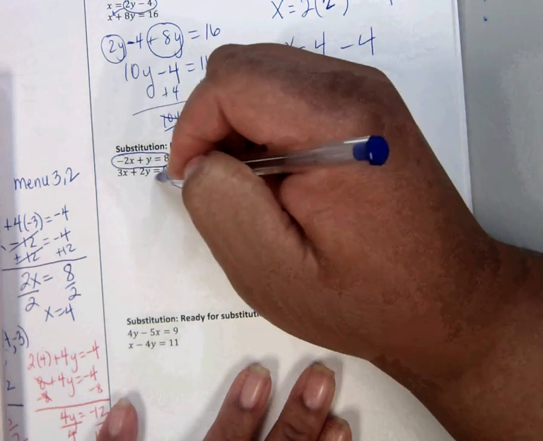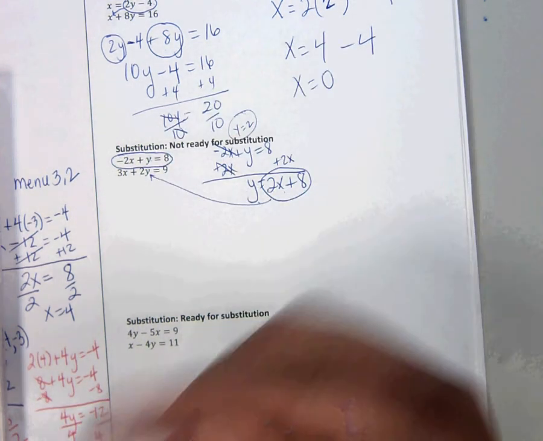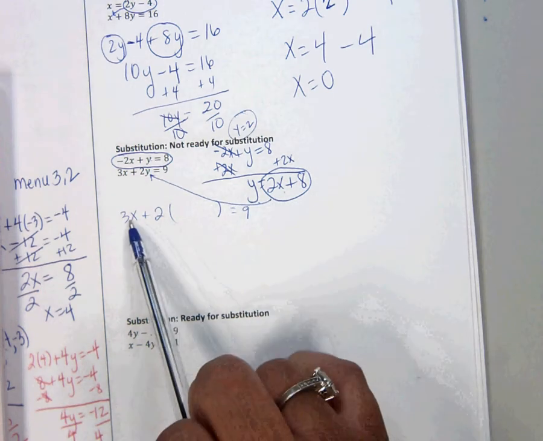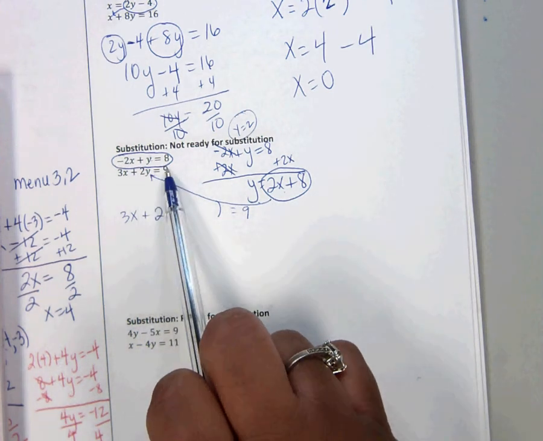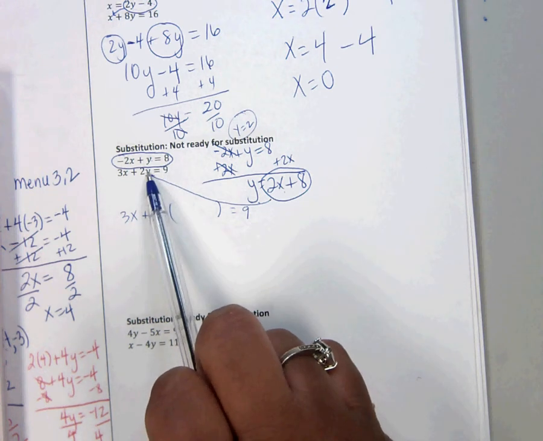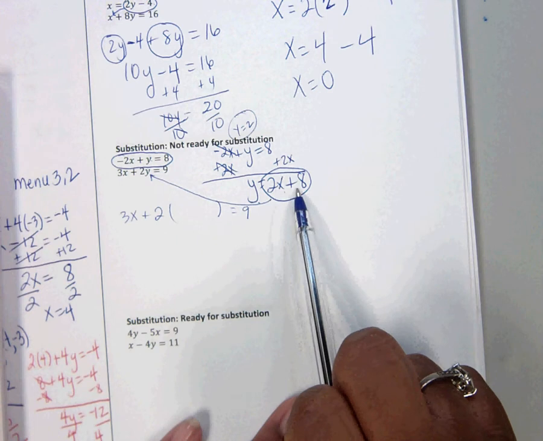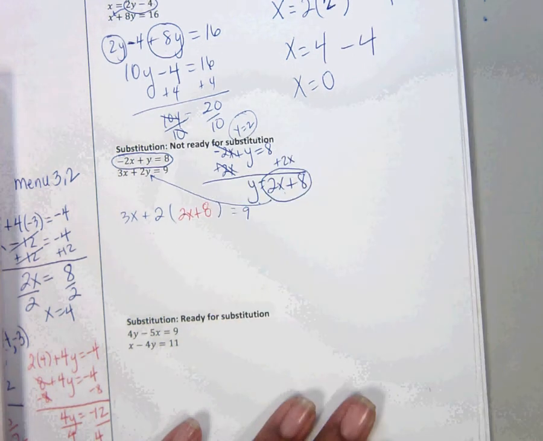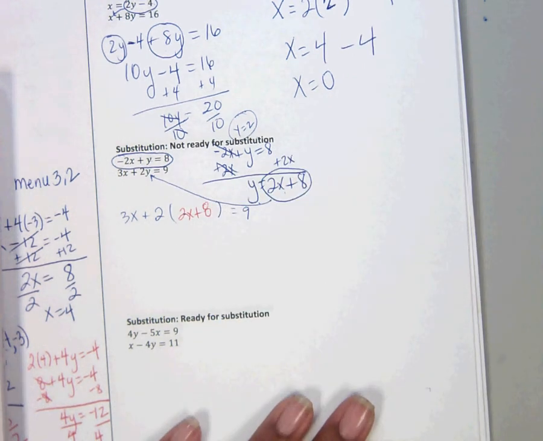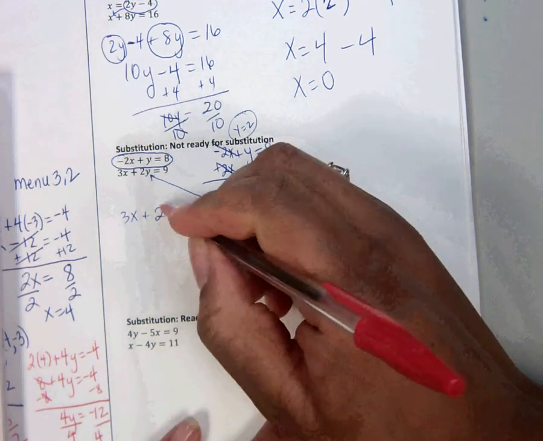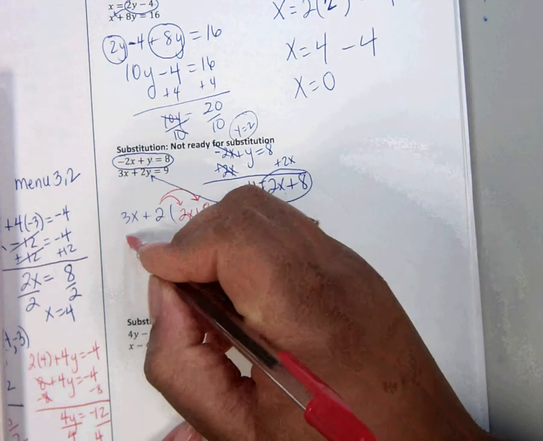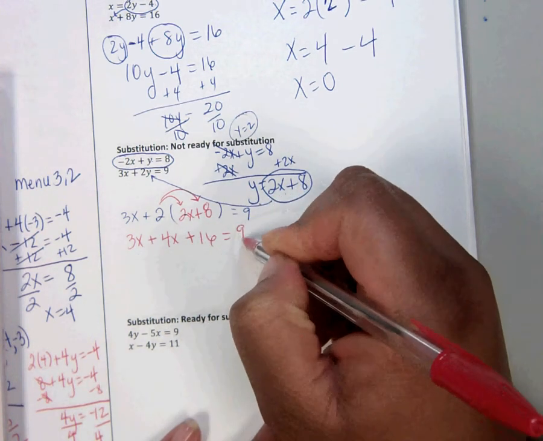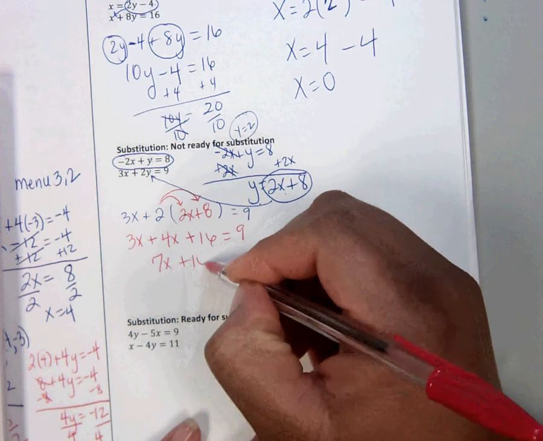Now that I know what y equals, this goes into the second equation. So 3x plus 2, put in here, equals 9. Notice this looks just like him. Except I took the y away. And why did I do that? 2x plus 8 will go in its place. So in this side, I write 2x plus 8. Now we have to do a little more math. Because I have parentheses and a number in front, I have to distribute the two. So this becomes 3x plus 4x plus 16 equals 9. That is 7x plus 16 equals 9.